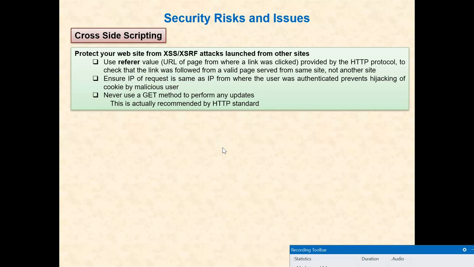Now when you access a website, when you click something, you need to really observe the URL, where you have been taken to. So let's say you are intending to go to server A. When you click that, let's say it leads to server B, then we know that something has gone wrong. So those are all the possible symptoms, I call it, of security threats. We need to observe those kinds of things. So that is about cross-site scripting.